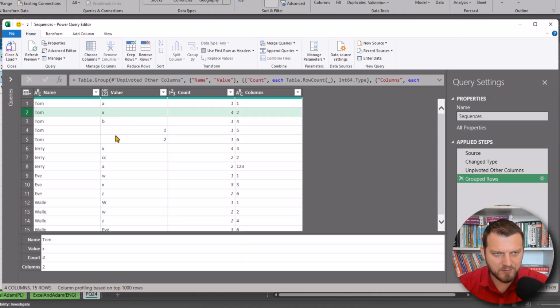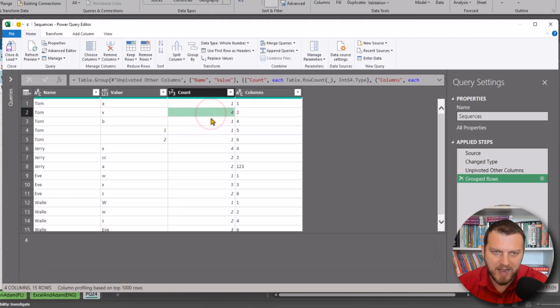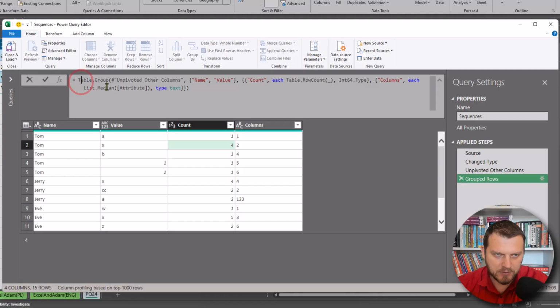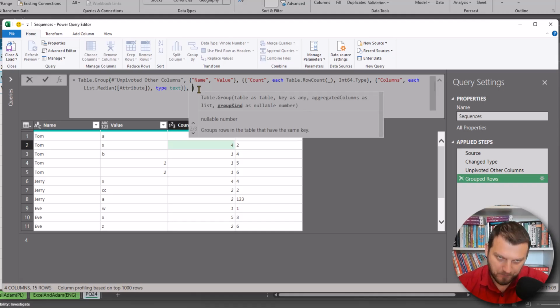But we have a small problem in our analysis, because for Tom we have 4 X's, because the basic group option is global grouping. So we have all X's in one place, and we want local grouping. So we need to change the Table.Group function. We want to add the last argument of this function, so a comma before the last parenthesis, and we need the GroupKind argument.